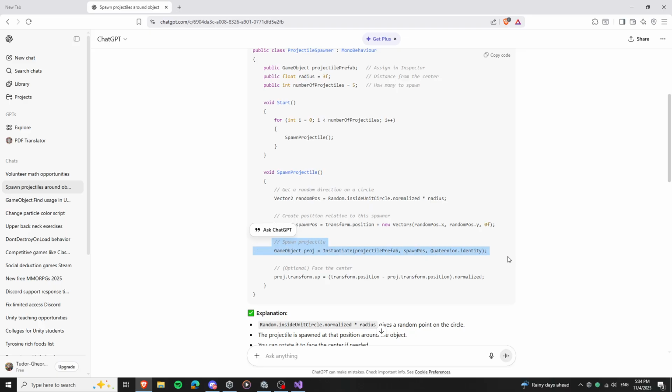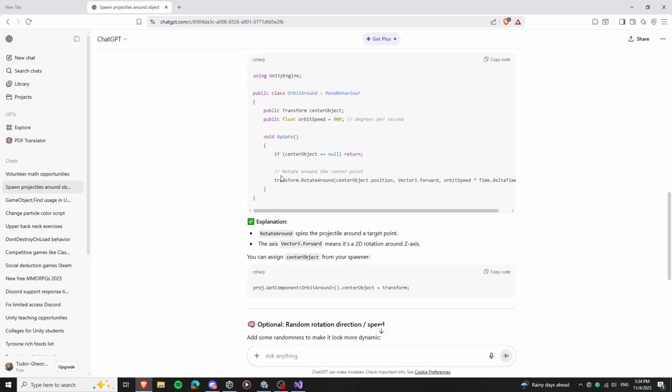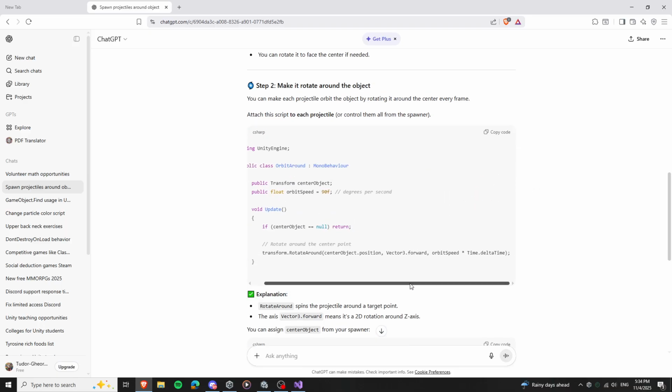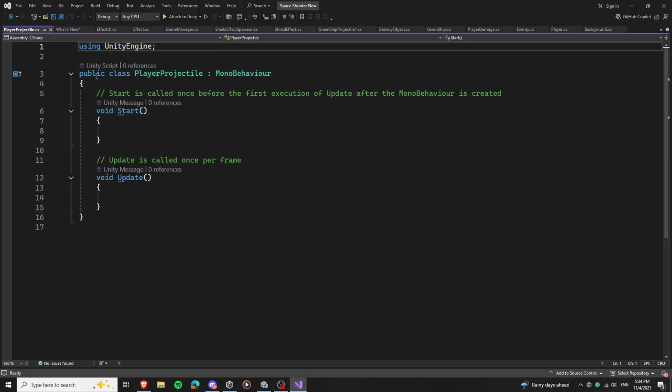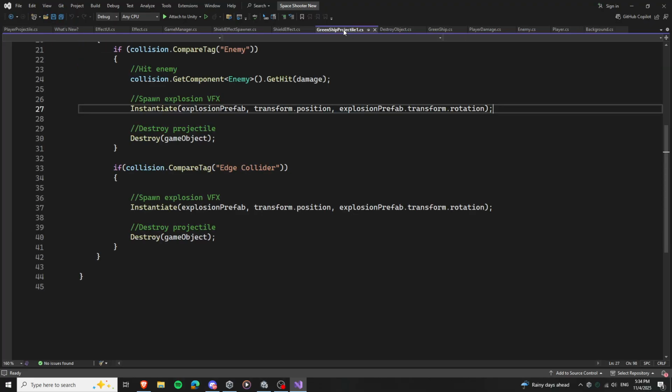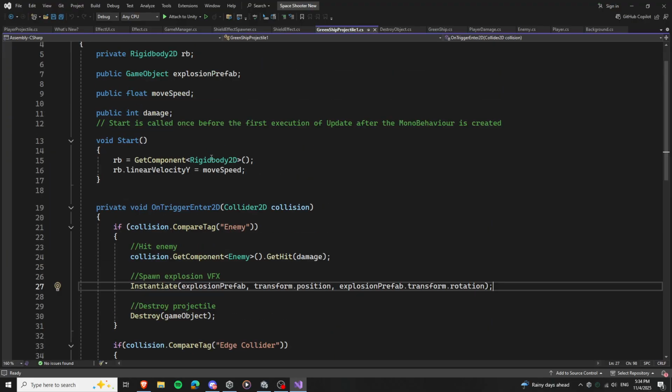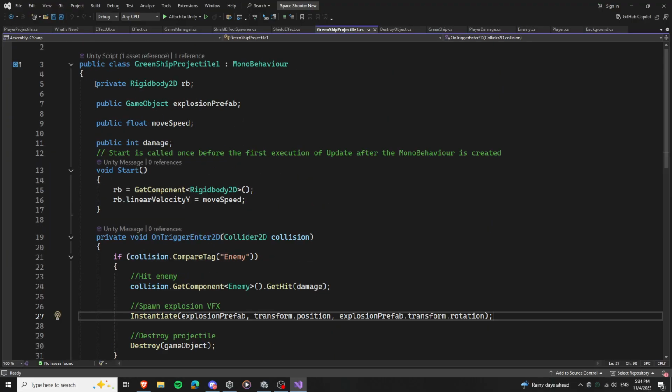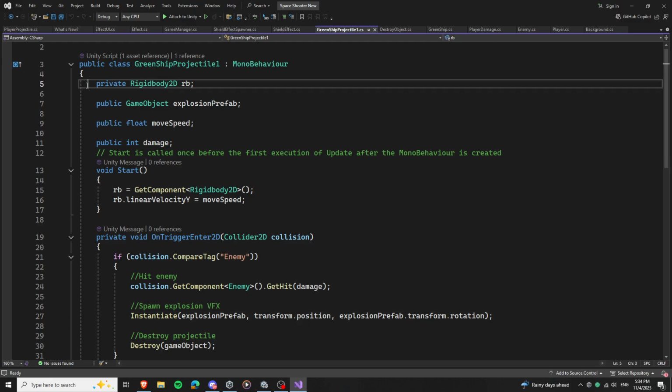Then we spawn those projectiles that themselves will have a script that uses transform rotate around to rotate it. So let's compare this to the other projectile first. In this case, we don't have a rigid body, but we don't need a rigid body because we rotate it by script, not with the physics system.